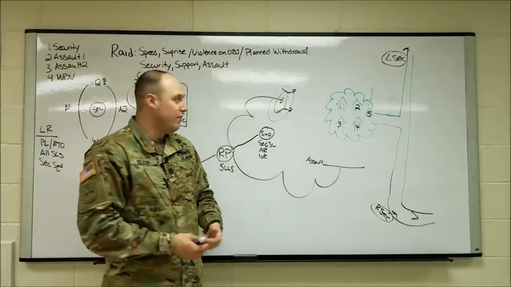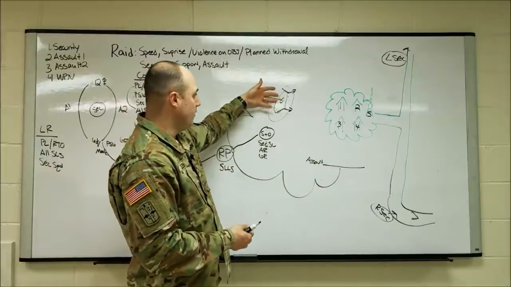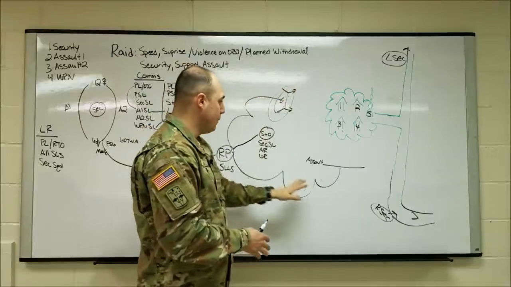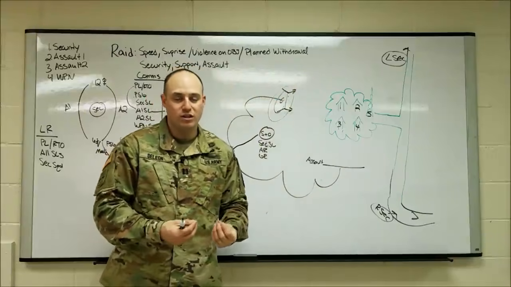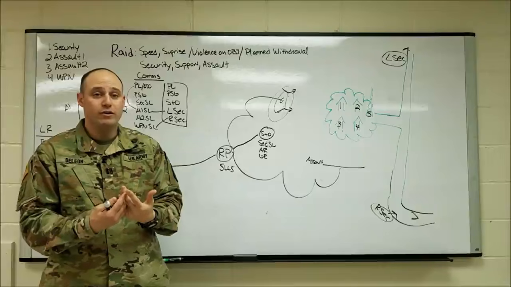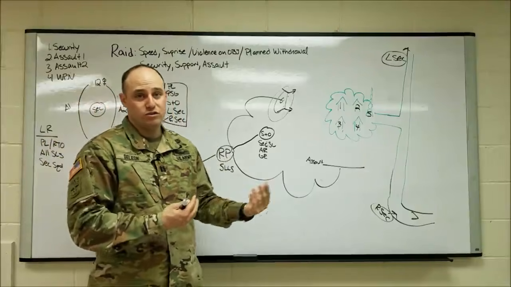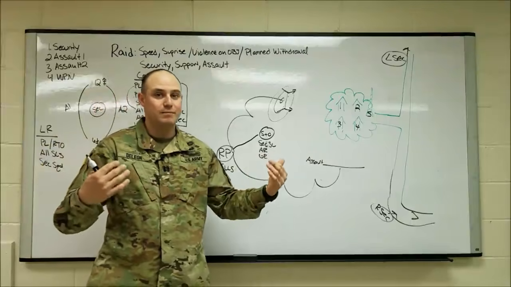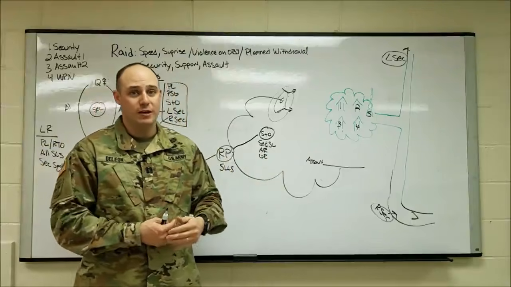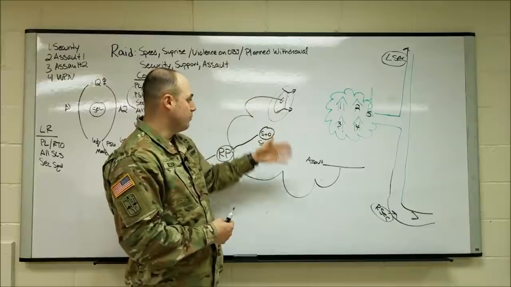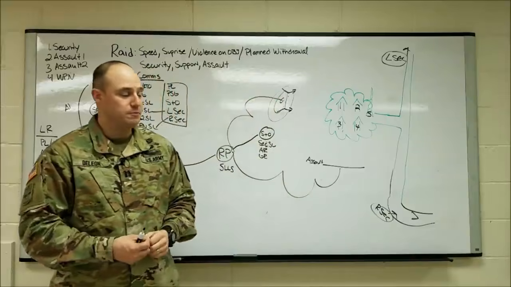weapons squad leader. Now they have this in the forethought of their mind, they know what this looks like, and now the weapons squad leader is down there with him so they can look at what the assault looks like. And now they're going to really be able to do a great job and come up with some great fire control measures to control this assault, because there has to be a large amount of communication and direction between that support by fire and that assault, especially at the platoon level.